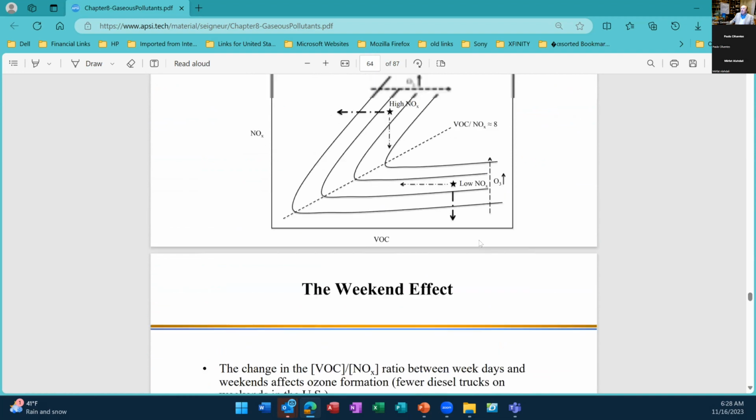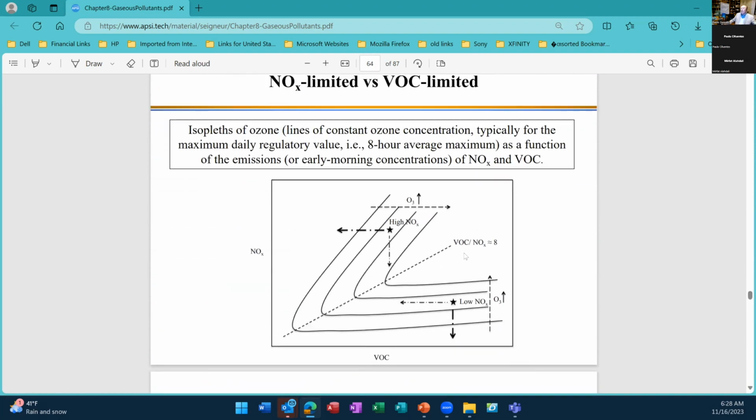And again, this is another image showing what I showed you before with those ozone isopleths. It's very important to know where your city is. Is your city in an area with high emission of NOx, or is your city in an area of low emission of NOx with respect to the emission of volatile organic compounds? Because the strategies are different depending on the city you are in. So that's why you need photochemical models to guide you before spending billions of dollars to improve the air quality in your city. You need some guidance on how to do it in a cost-effective manner.